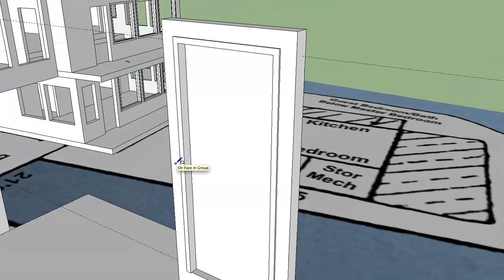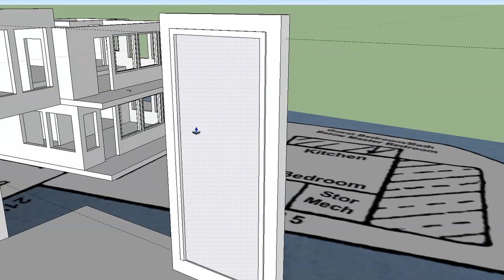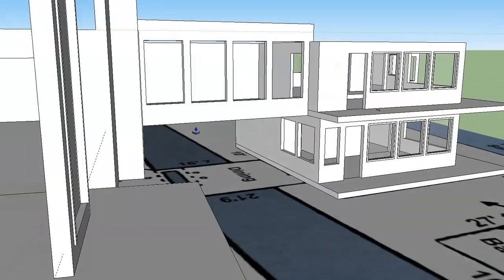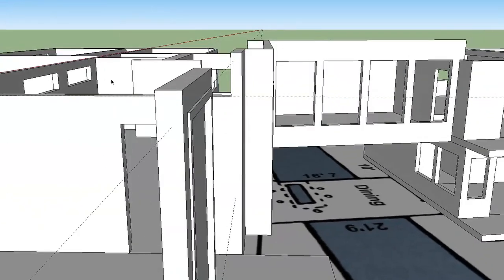There we go. I will then take this. I want my doors to be about 1.5 inches thick, let's say. So I'll just take this two-dimensional face and pull it back 3/4 of an inch, and then do the same thing from the other side so that it'll be right in the center of that molding, but 1.5 inches thick.